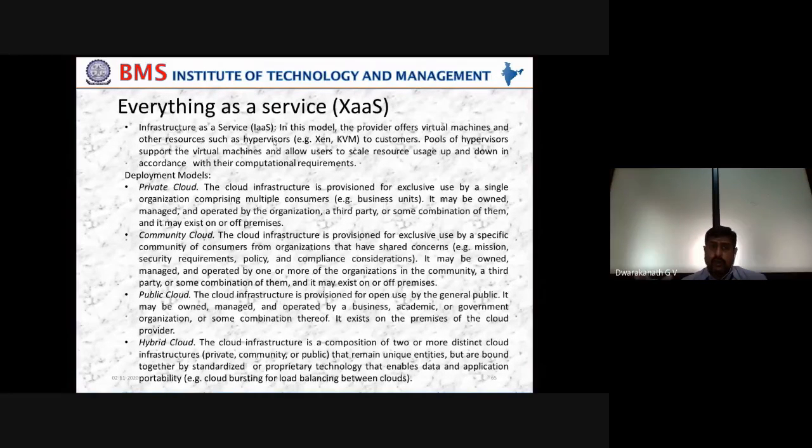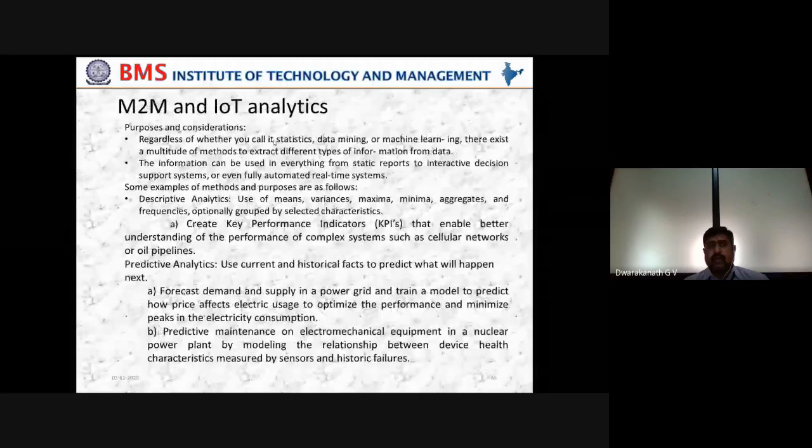Now communities will be there, and some private cloud should be there. Assume production: how many vehicles have been produced, what is the cost of producing them, how many vehicles have been dispatched to the warehouses, and from the warehouses how many vehicles the dealers have taken. This may be kept within a private cloud. So all these things are needed for one company, and then definitely they will go for a hybrid cloud. So that is one thing.